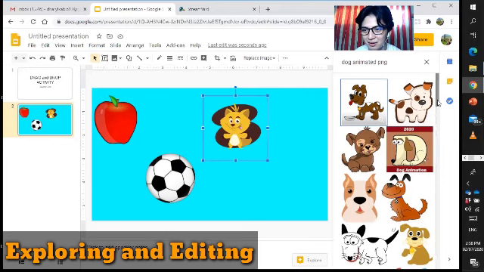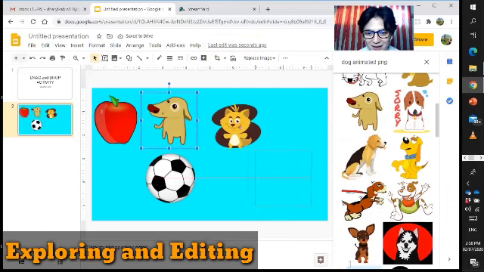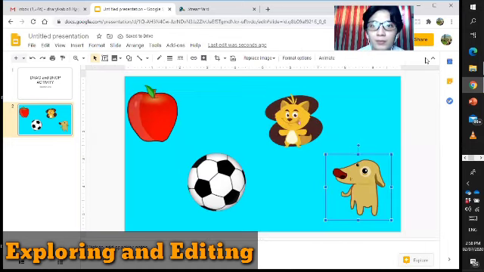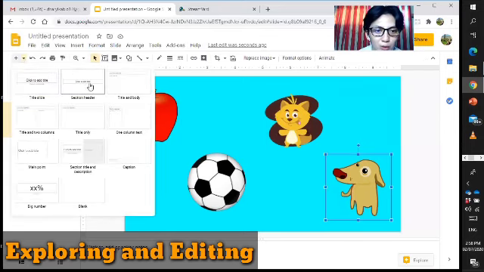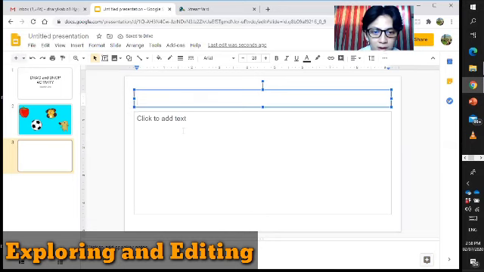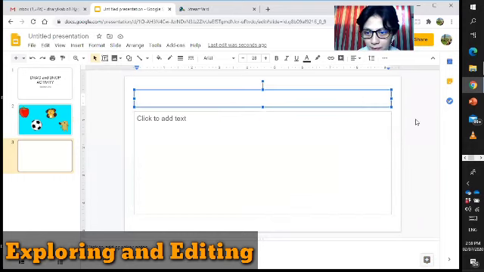Choose another cute dog. This one. I choose you. Then you fit my slide. Okay, so we have now these images that the students are going to use as drag and drop. If you are done, you can close already the search bar for Google. Okay, so we will open another slide, and then we can change only the background of this slide. So let's try to change the background.